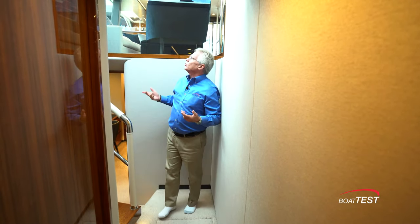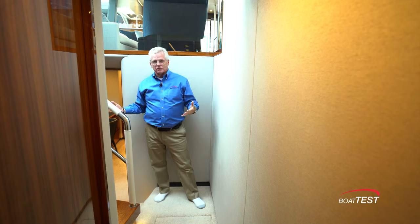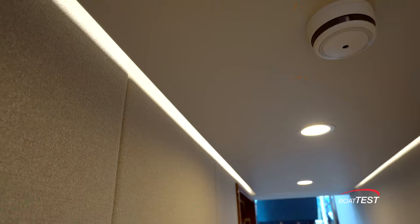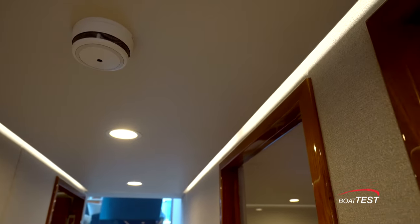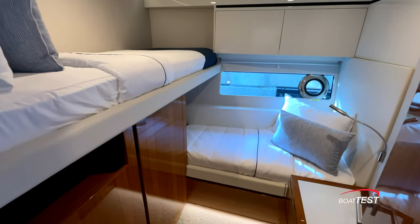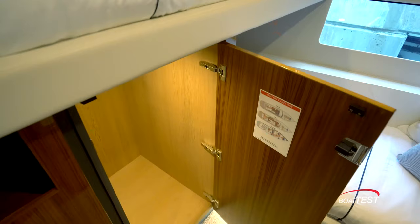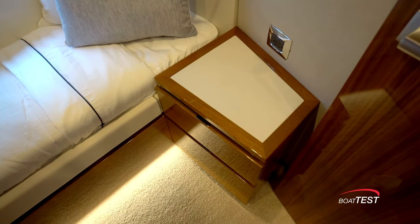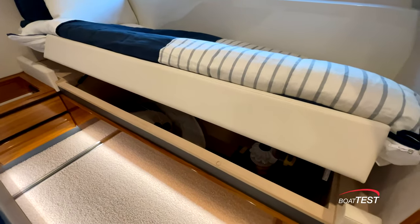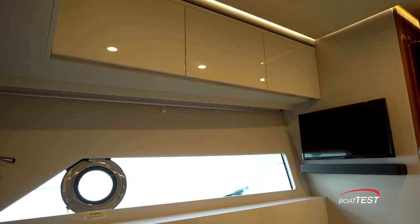Coming back up into this well-lit atrium, even at night when we're not getting natural light through the forward windows, down lights at the forward end of the hardtop keep this area lit — a clever design feature on Riviera's part. Moving into the hallway, it's 24 inches wide with a six-foot five-inch overhead, and the ceiling is a drop-down that allows Riviera to light up the perimeter, giving it a nice look. The master is one of four staterooms on board. The second is a guest stateroom to starboard with over-under berths at right angles, storage above the hull-side window with an opening port light and manually operated shade, storage under the upper berth, and storage at the nightstand. Continuing forward to port, another stateroom has twin berths in fixed positions with storage under the berths. The headboard is all mirrored, bringing in more light from the hull-side window, which also has an opening port light, and there's storage above the hull-side window.